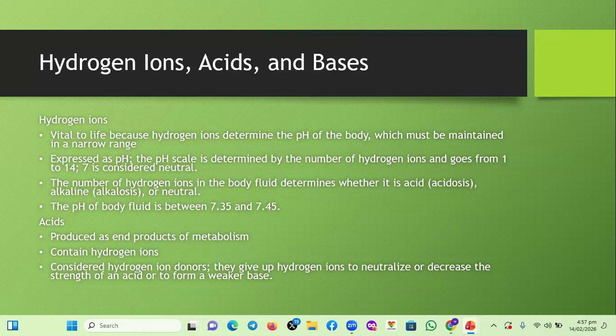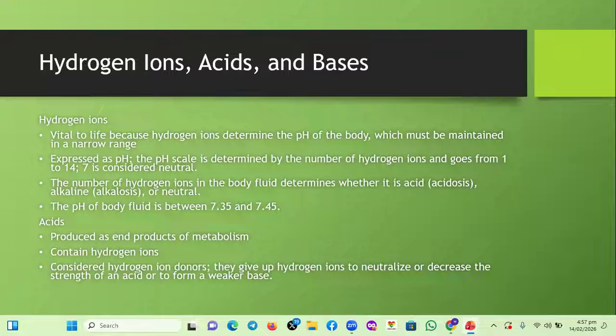So when you take acids, we know acids in the body mostly come about as a result of metabolism. After you have eaten most of the food, end products of foods like protein end up producing amino acids, as we all know. And so acids are produced as end products of metabolism. They contain hydrogen ions, and so acids are predominantly hydrogen ions. The higher the number of hydrogen ions in the body, the higher the acidity. And so if you have high hydrogen ions in the body, that fluid is likely going to be acidic.